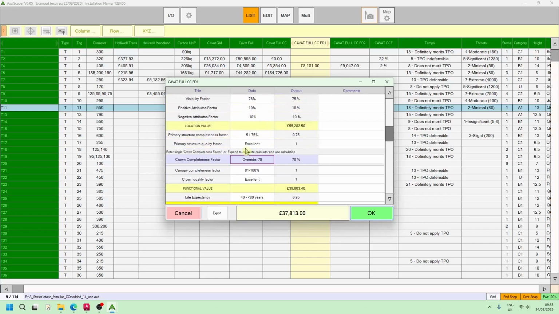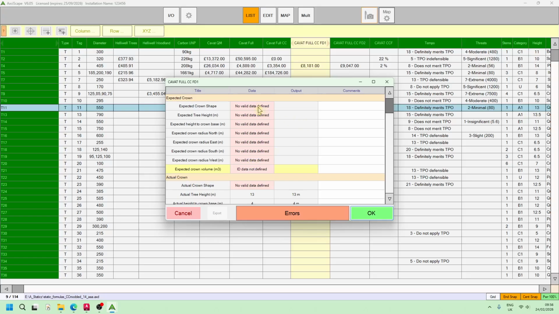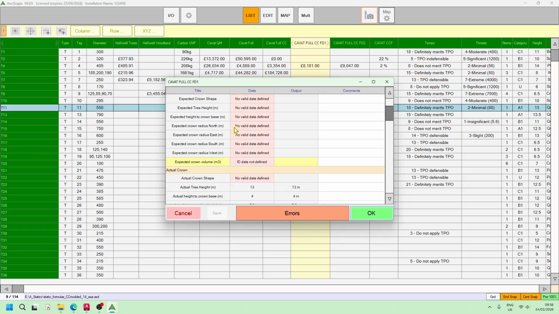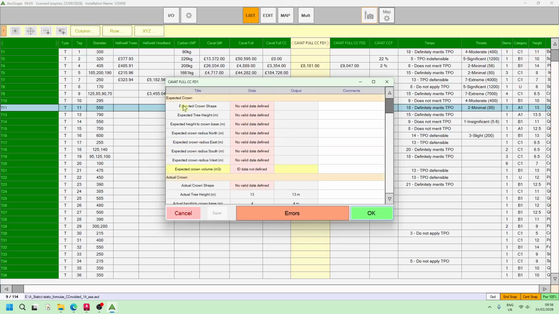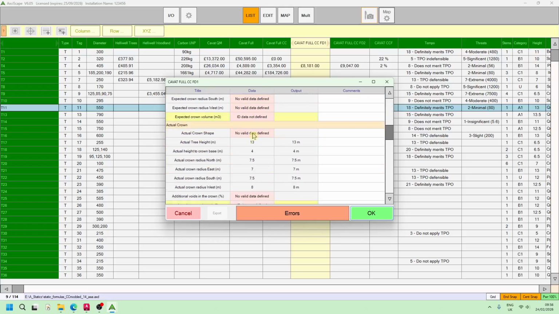And with the canopy completeness factor, if I expand that, this field-based CAVAT, I've called it type 1, it's got a number 1, because it will only take in field data for the actual crown. You would have to enter the expected crown. So as you can see, with the actual crown, it's taken in 13.